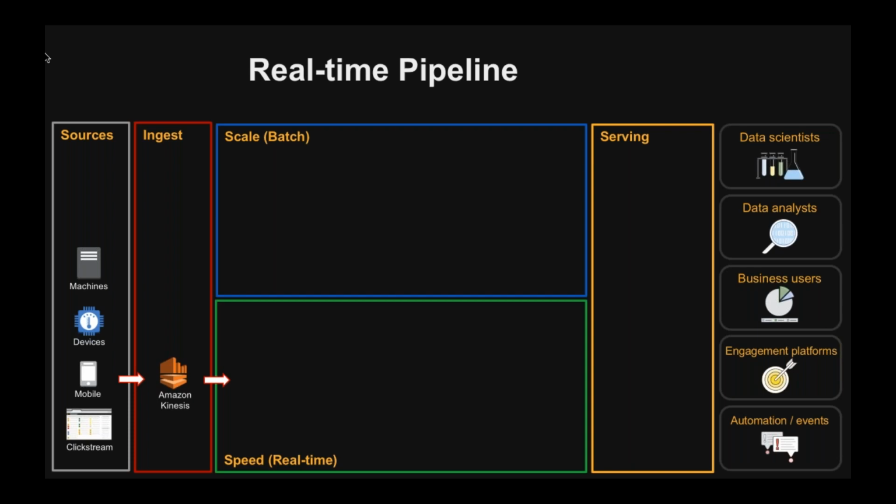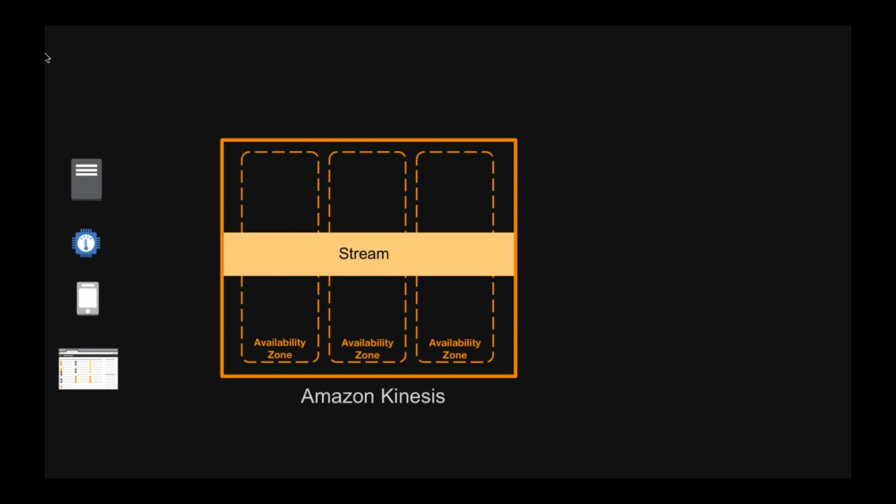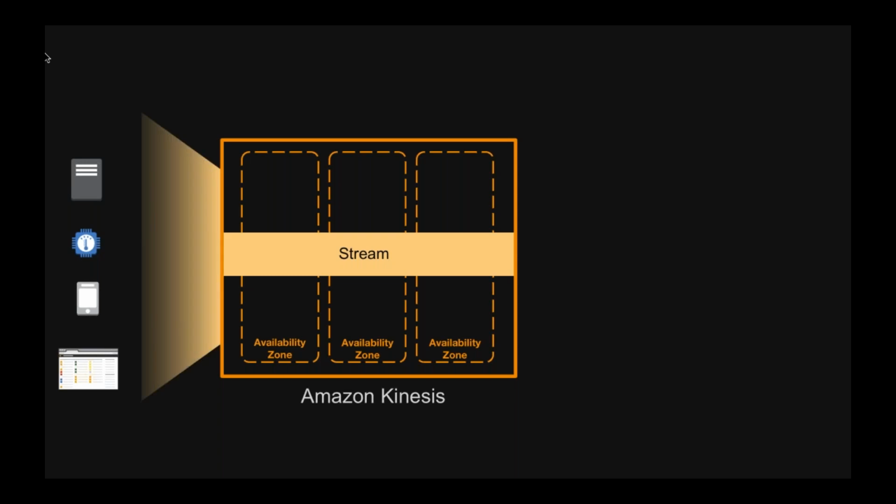So we have a service called Amazon Kinesis. And if you look at Kinesis in a little bit more detail, you've got your data sources there. Kinesis, similar to S3, sits across 3 availability zones. Availability zones are our separate data centers. And so every message that you send into Kinesis will be written to multiple locations to make sure that we store that durably. So you create a stream within the Kinesis service, and that gives you an endpoint, and then those sources can push the messages into that endpoint.